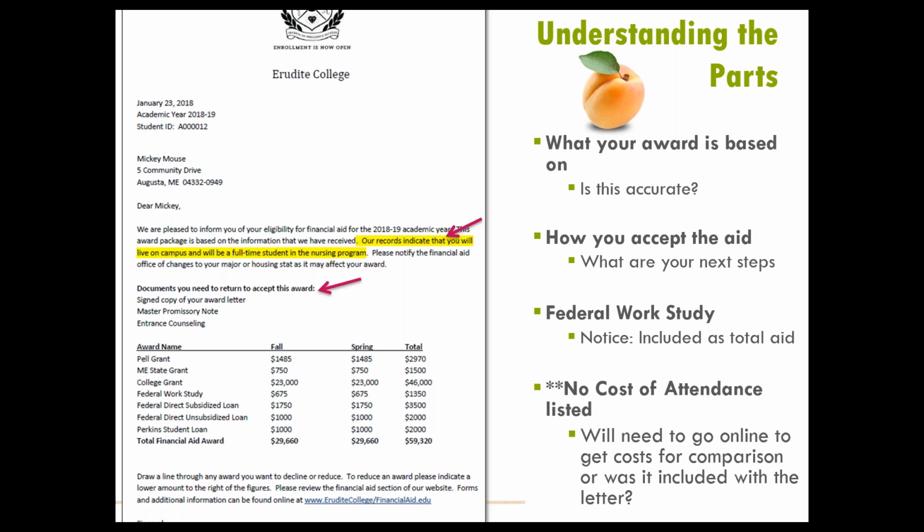I do want to point out here, you'll see that the work study, the other one didn't have the work study on it, is kind of lumped in with the whole financial aid package. But work study funds do not show up on the bill. So they show up on the award letter as part of the financial aid package, but they aren't funds that are used to pay the bill. And award letters are not great at making that clear because, again, you'll see that this one is right in the middle of the financial aid offer.